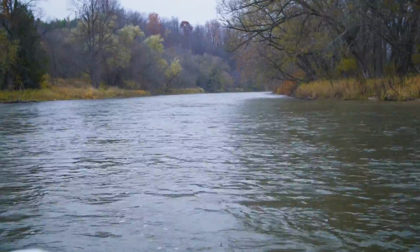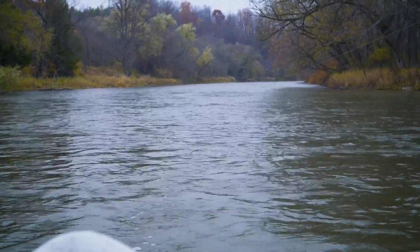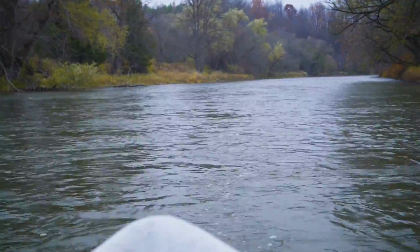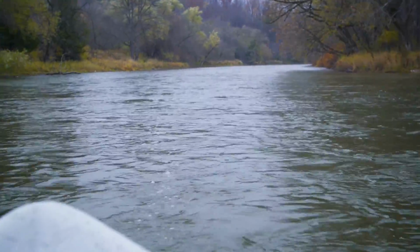Yeah. But as they come up to the top of the water, I'd like you to roll them a little to the side. Okay. A high rod when they're taking off is great because of boulders and rocks. It keeps your line up out of it. Play them a little lighter, Tom. All right, I'm going to back the boat over towards the bank here so I can get out and net this fish for you.